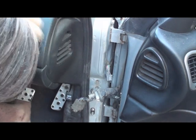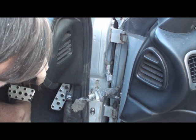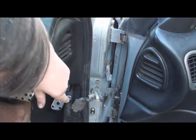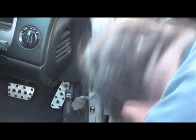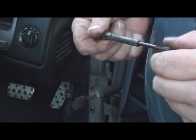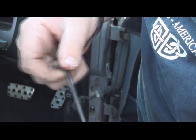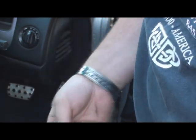Now for the next pin, I've got a milk crate under that door there so that's why it didn't fall down. But I've also got my wife here. She's going to hold the door for me when I bang this next one out. The top one's going to be knocked out downwards, the bottom one's going to be hit out upwards. You can see the pin there, just hit that straight out. You just slide that off, and then that's the top door pin. I'm just going to put that aside - I don't think it matters if you put the top door pin in the bottom, but just in case I'll keep them separate.